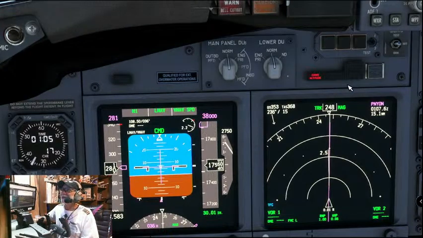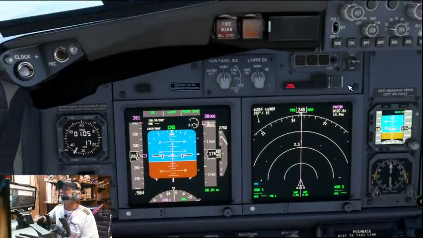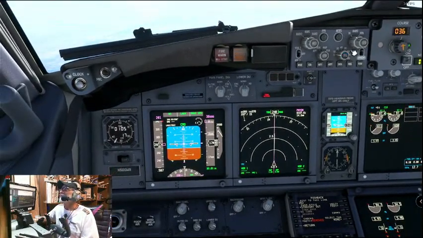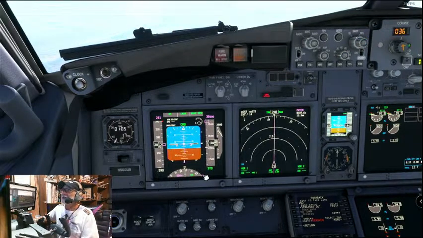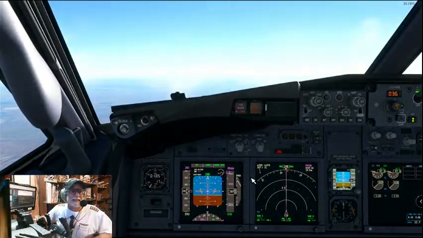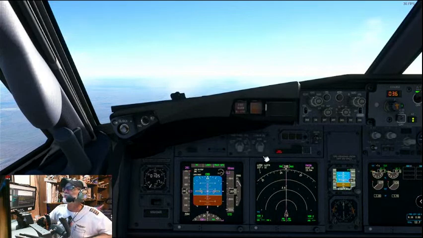Everything's set correct, man. We're looking good. We're coming through transition at 18,000 feet. I think for the time being, I'm going to ignore that alarm. All right, 18,000 feet. We'll set the altitude to standard, and we'll see if it goes away here in just a little bit.